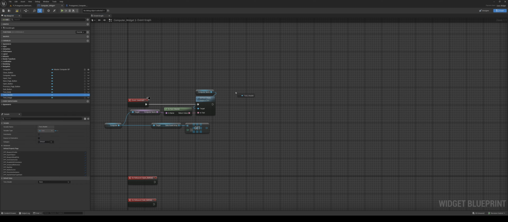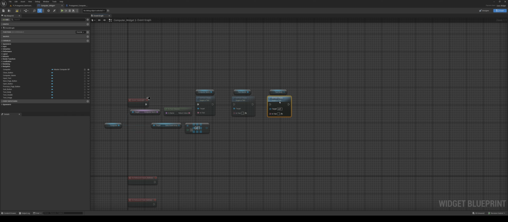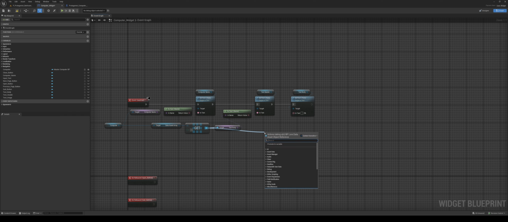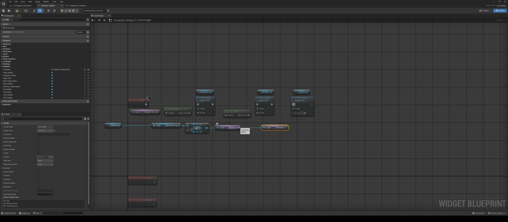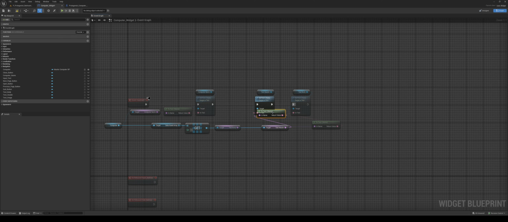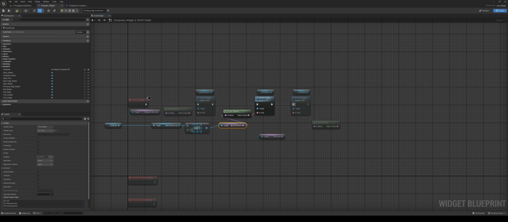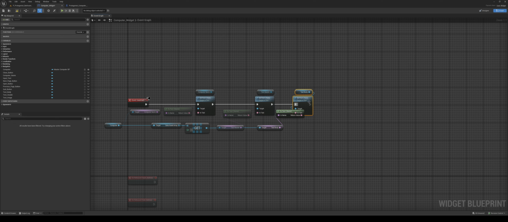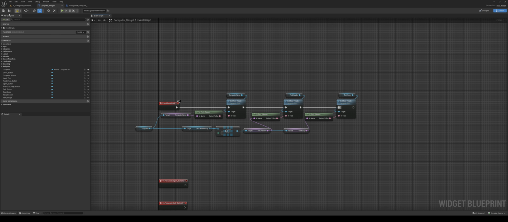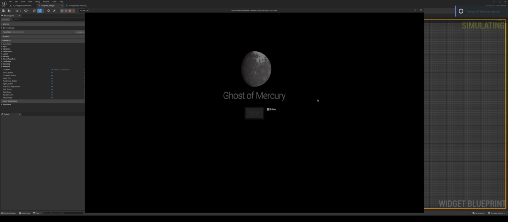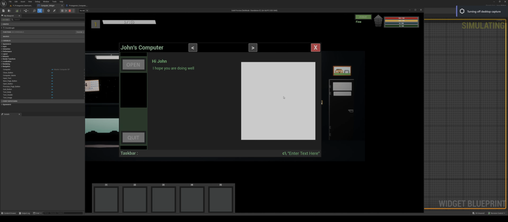It's not input text. We want header, body. We're not going to do an image yet. We want a set text. We want to blast through it, and we want get text body. Same again. Done a name instead of a text. And we want get text header, and of course I've done it the wrong way around, because if it's 50-50 it ain't 50-50. I'm so aware that I've probably guessed it wrong on a 50-50 that I'm hyper aware of it, so I tend to catch it usually. Okay, text body, text header, name, on begin play, and not on begin play, on use play. Will it work? Oh, look at that! There we go.